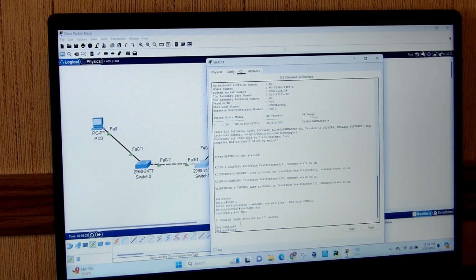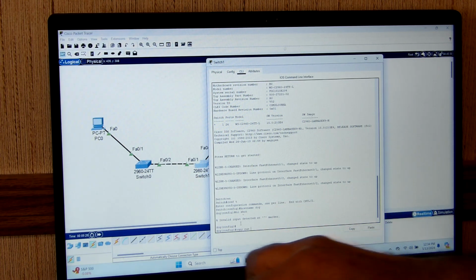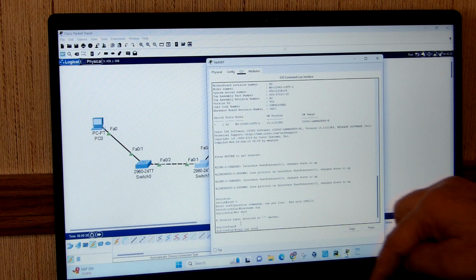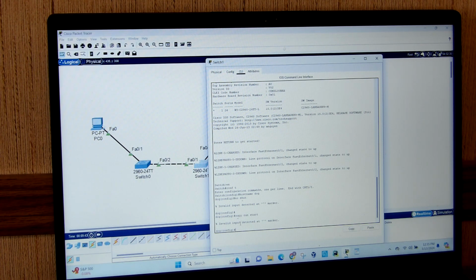Oh no, I should copy. Well, this one you have to go to this mode. I'm sorry, it should be the complete name for that.